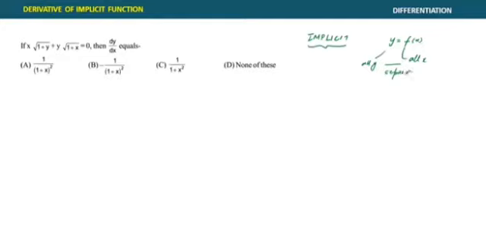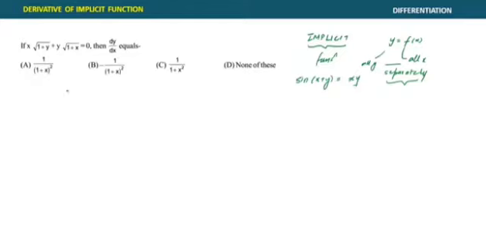For an implicit function, you will not be able to write them separately, right? So you cannot separate x and y. Then we will call this an implicit function. Okay. So for example, if I take sine of (x plus y) is equal to xy, whatever you do, you will not be able to write y is equal to f(x) for this particular function. So this is the category of implicit functions.